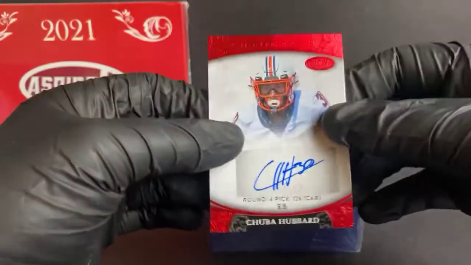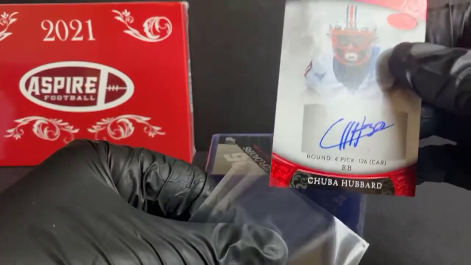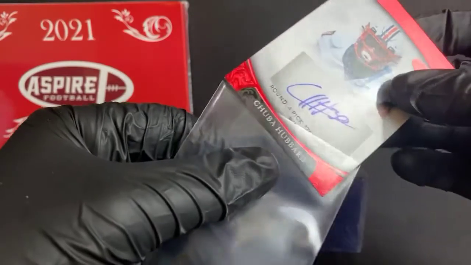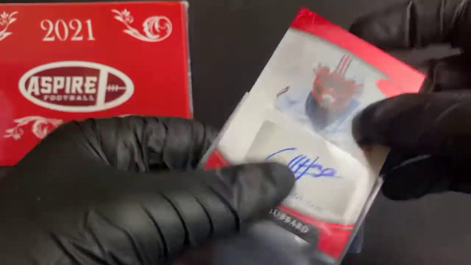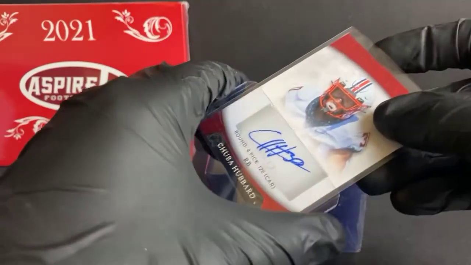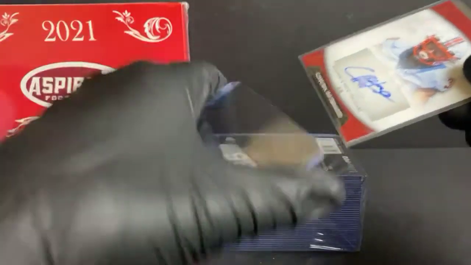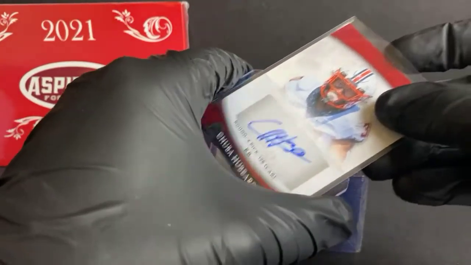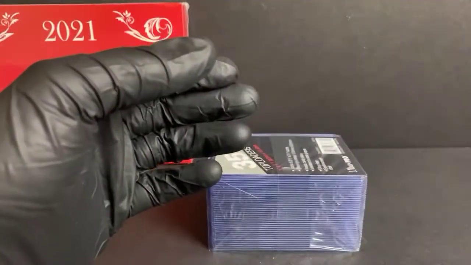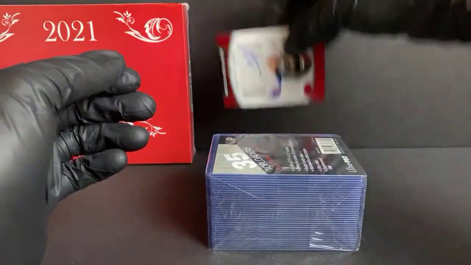Well, this is not a bad one. A little Chuba Hubbard. He's been getting a little PT. I'm not sure. I know the red and the bronze. That top loader's got some junk in it. I know the red and the bronze tend to pop up about the same amount. We've been getting some red, we've been getting some bronze so far.